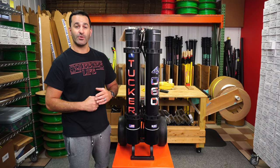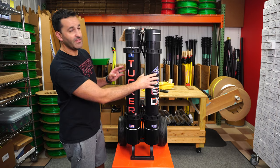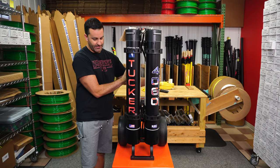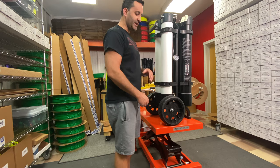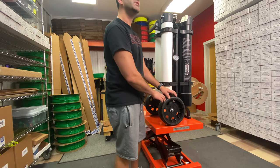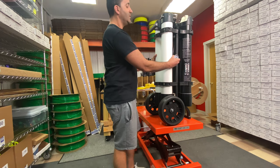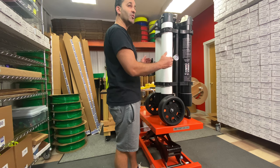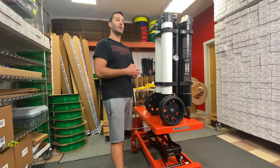Let's take a look at the filter orientation. Up front, you have your carbon and your DI filter. These are going to be replaced more frequently than the RO membranes, which are in the back. Here are the two 30-inch RO membranes. Looking at the system from the side, you can see it has large wheels — these are not air-filled, they're a harder wheel, so you're not going to get flat spots. You also have a pressure gauge, which monitors the pressure out of the carbon filter before the RO membranes. It's really important for troubleshooting and knowing what you're operating with.